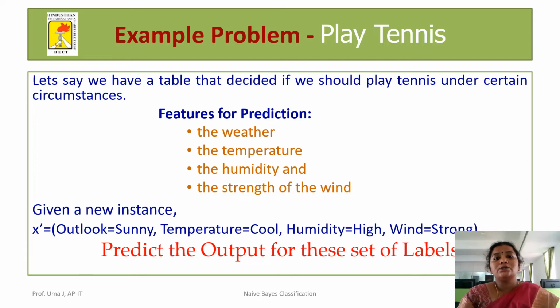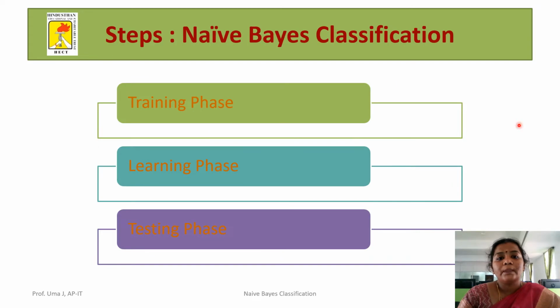Let us look into the steps for solving this problem. We are going to see this naive-based classification in three different stages. One is the training phase, then the next is the learning phase, and the third is the test phase. The data will be trained based upon the given data set. And during the second phase, based upon the given training data, it will learn what the data is about. It will categorize the data based upon some conditions, said to be probabilistic conditions.